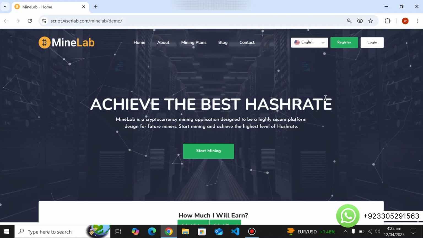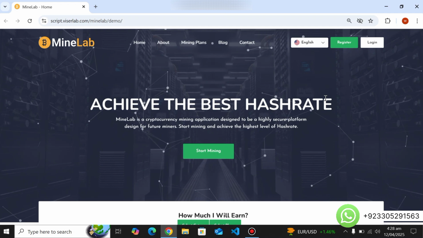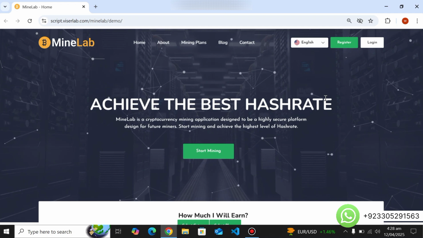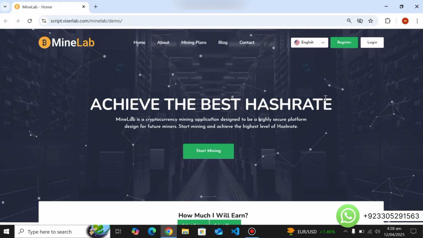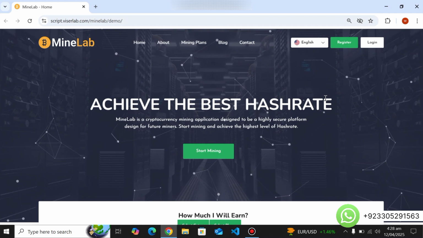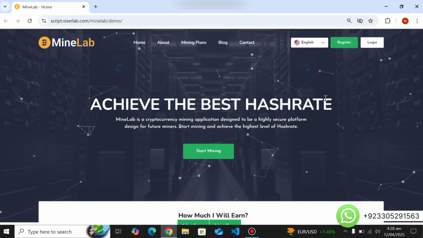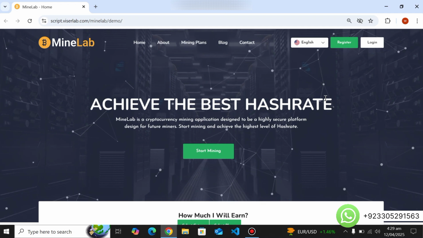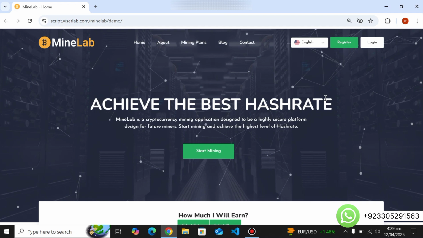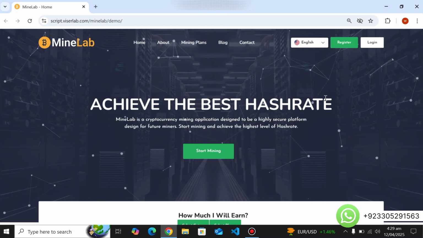First of all, I'm gonna give you the complete overview of this website, its user panel, and this website is completely controllable from admin panel. So it means you don't need any coding knowledge to make this website. You just have to install the script on hosting and it will be live, and you can manage this website from admin panel. So if you are a beginner, you don't need to worry about anything.